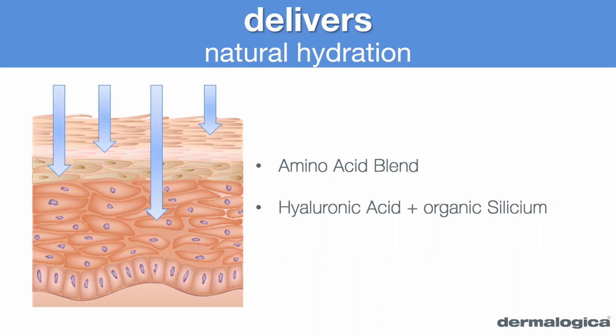We then have a classic hydration ingredient, our hyaluronic acid, and we've paired that with organic silicium. Now this has a kind of advanced technology because of the low molecular weight hyaluronic acid with that silicium, which easily penetrates into the skin, delivering that hyaluronic acid into the deeper layers of the skin to encourage that proliferation of skin cells and improve the resilience and the hydration of the skin.